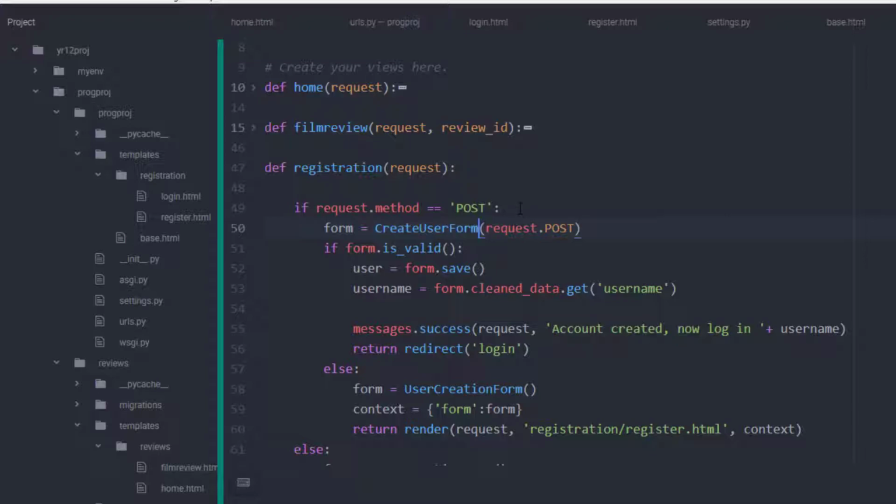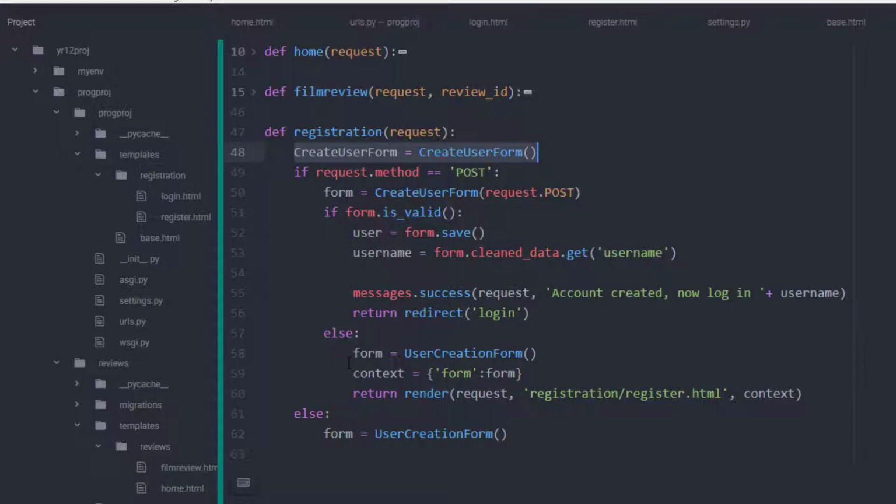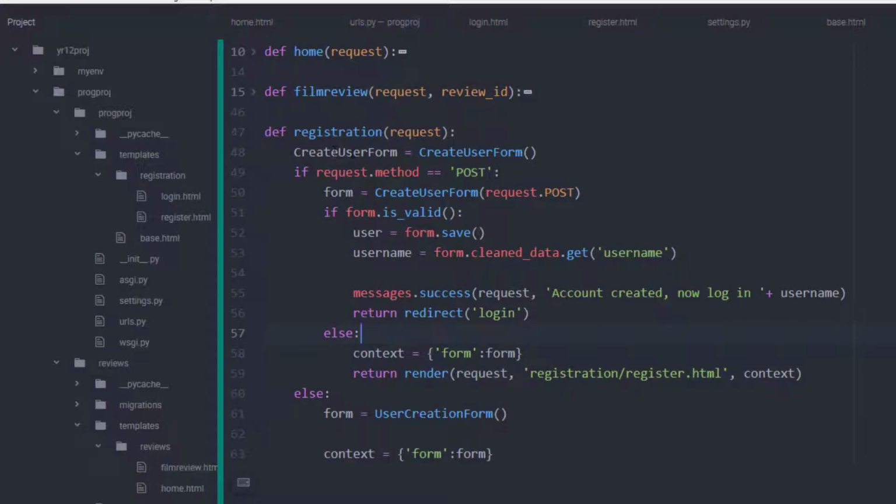So by including form equals CreateUserForm, that would probably enable me to not have to put that there, because in context form is now already referenced up here.